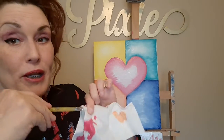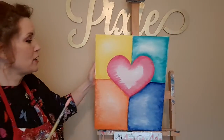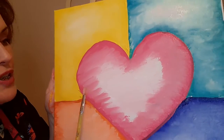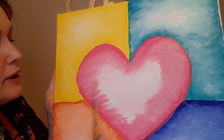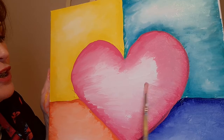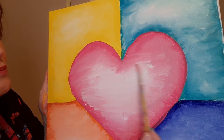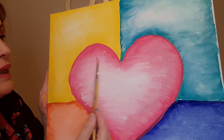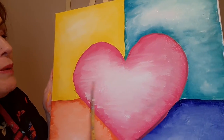So I clean my paintbrush. Clean paintbrush. I can change it. So I don't want to visit the outside anymore. She's fine. Maybe just where medium and light meet. Big, little, small, little, big, little, small, little. Just in the world where those two colors meet. I'm not going to visit everything because I'll pick up too much pink. Big, little, small, little, big, little, small, little.